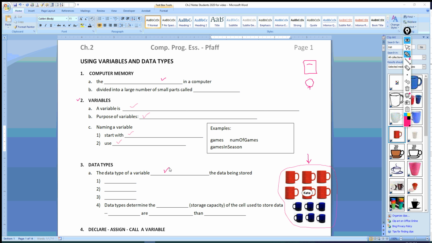So we talked about ints and doubles in day 2 of this week, and so those are data types. If you're going to say the data type of a variable is an int, then that means you're going to store integers, or positive or negative whole numbers, in it. So it needs to match what kind of data is going to be stored in there.